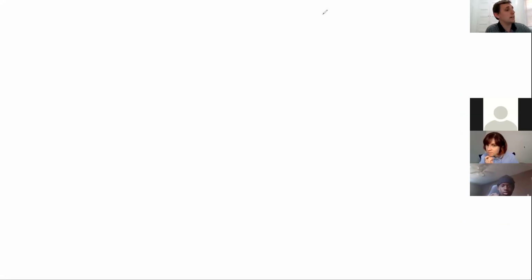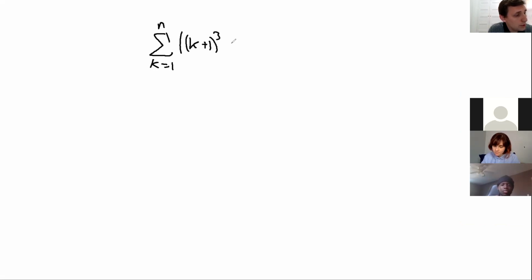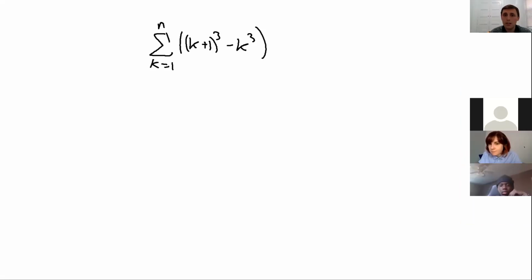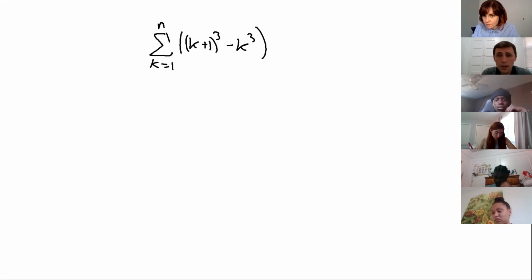Now, what is the idea from calculus that we had, guys? So first of all, I can write not the summation I'm interested in, but this strange looking sum: the sum of (k plus 1) cubed minus k cubed. Now, the reason I do that, guys, is that this summation, even though minus k cubed, did I say plus k cubed? Yeah, minus, good. So this summation, even though it looks scarier than the k squared, it's actually a much simpler summation. What is that equal to, guys? Do you see what's happening?